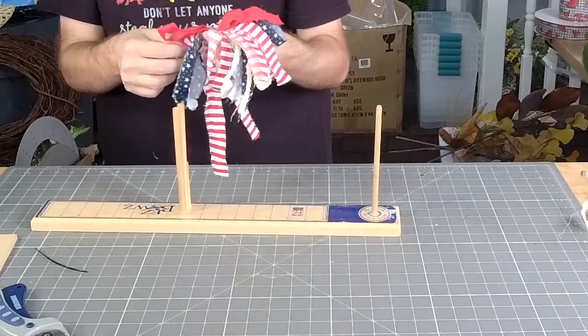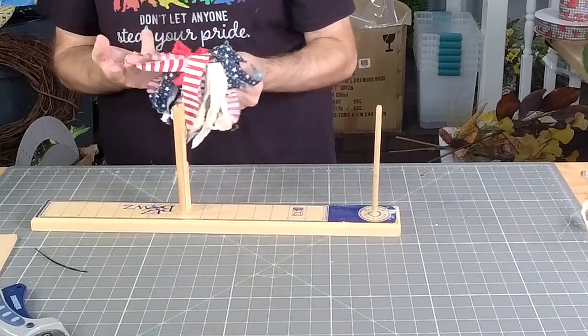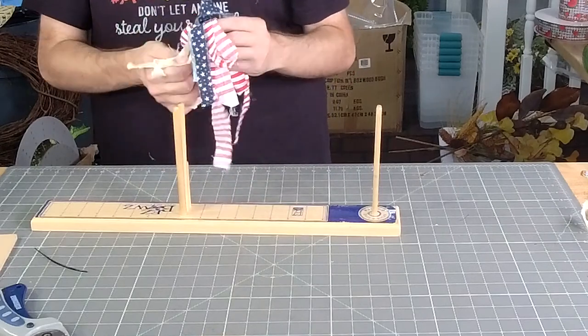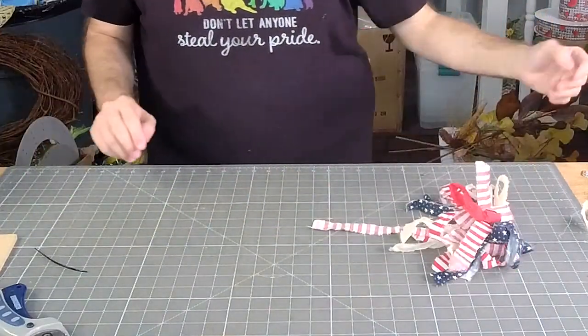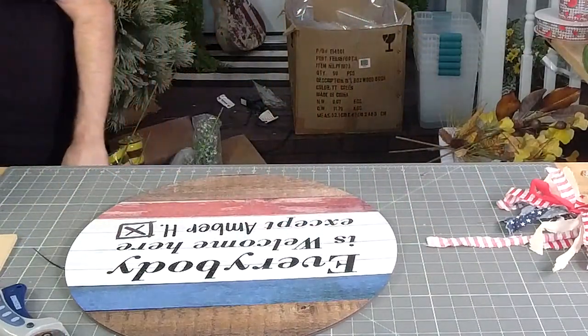Y'all, this is just a little rag bow. It's fabric from, I think, early last year that is still starched from that project. All right, need a hanger on it real quick.